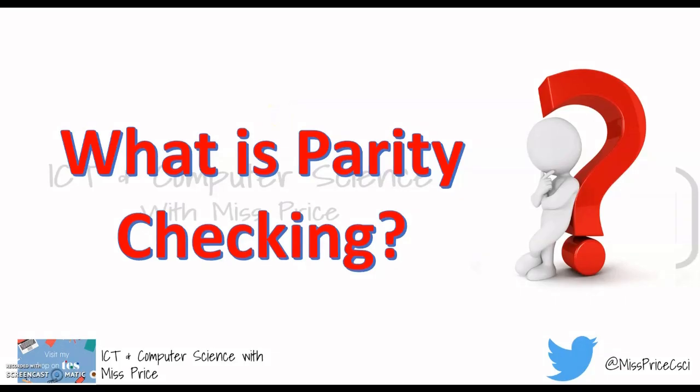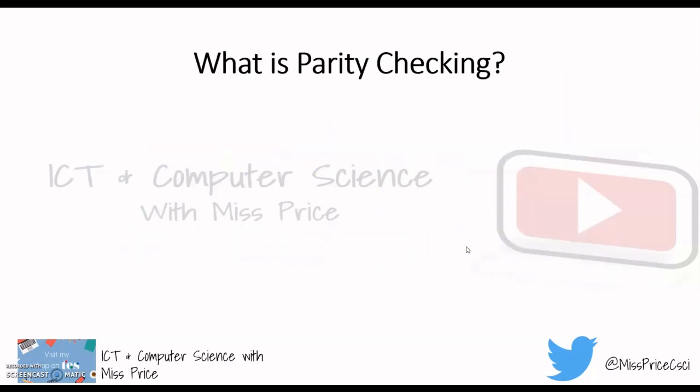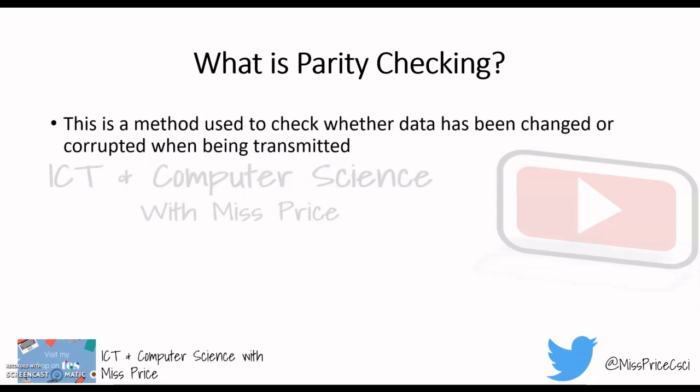To begin with, we are going to discuss what parity checking is. This is an agreed method where the computers agree how the data is transmitted, and they use parity checking to check whether the data has been sent correctly, or whether it's corrupt or has been changed. They need to see if the data has been transmitted and whether it's been changed or corrupted. This could be over a large distance, or over a short distance, like going from your computer to the printer and so on.